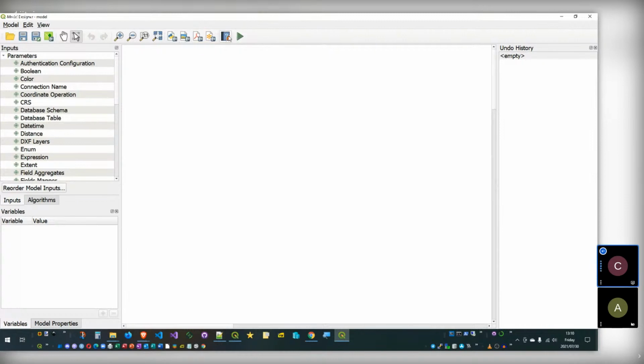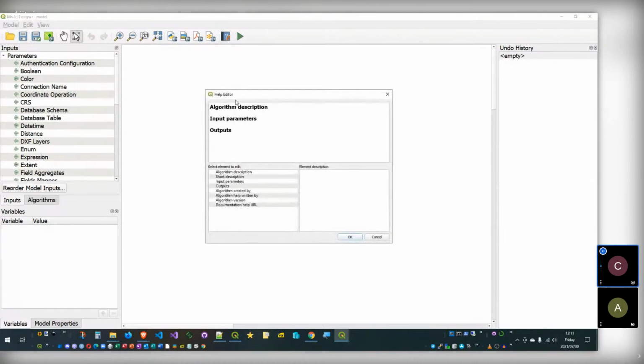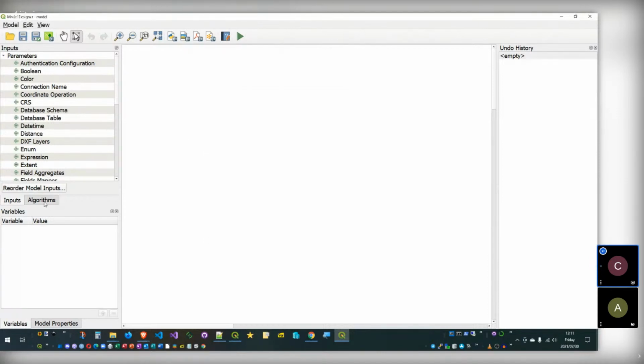And there's also a help section. So this edit model help button will be very, very useful to you and your users, because you can go through each of the objects within your model and give it a description, so that when people run your model and go through each of the input items, you can describe exactly what is going on. So basically, to show everybody what it's all about, we can just build a very simple model quickly.